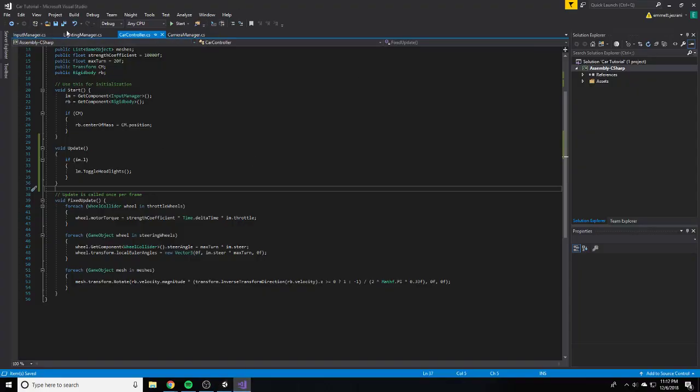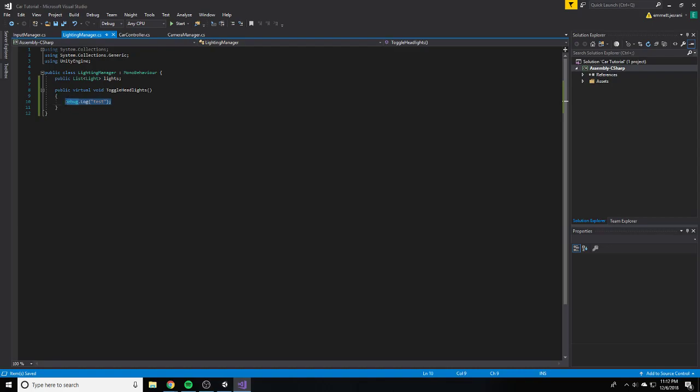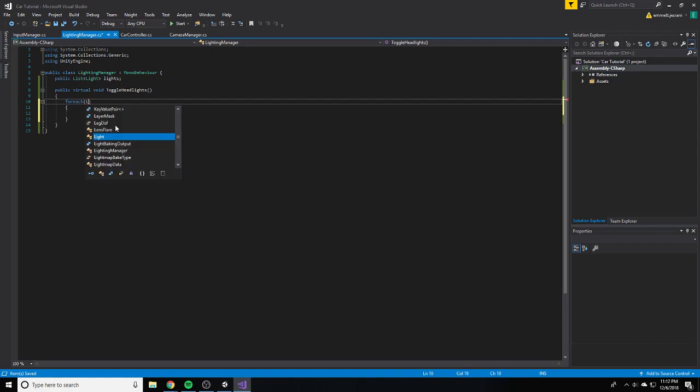And so now we can go back into our lighting manager and just delete this and write our actual code, and that's going to be a for each, right, as usual. We're going to call this for each light in lights. I'm sorry, I'm really particular about this.